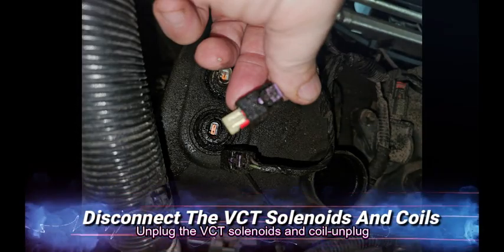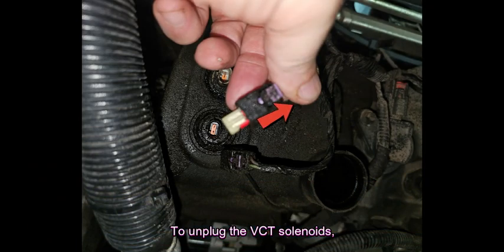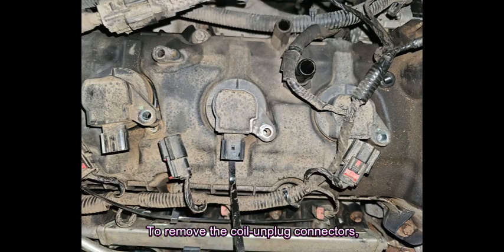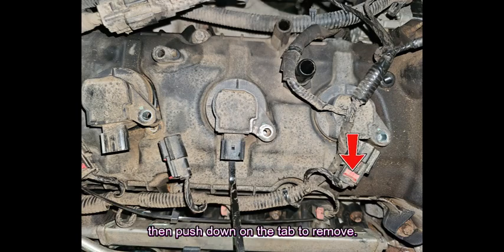Unplug the VCT solenoids and coil on plug connectors. To unplug the VCT solenoids, pull this plastic tab up, then push the tab to remove the connector. To remove the coil on plug connectors, pull the red tab back, then push down on the tab to remove. Note, the coil on plug tab needs to be pressed firmly to release the connector.